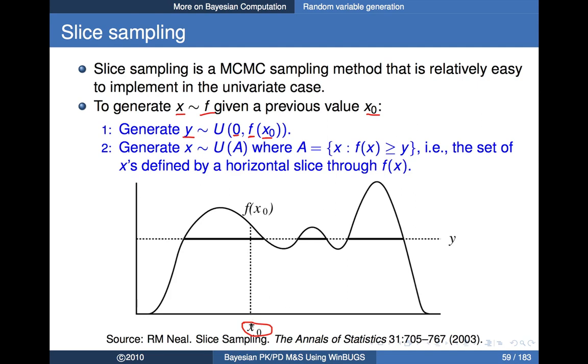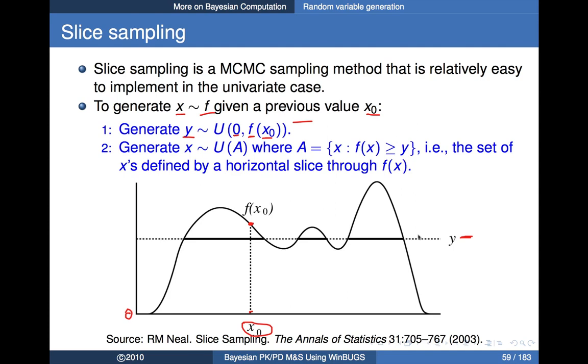And we can calculate the value of the density at that. So that's our f of x0 in here. And now I'm going to generate a random variable along really the y-axis of this, which is going to be some value between 0, I'm assuming this is actually 0 on here, 0 and f of x0. And all values between there are equally likely, so you'll generate such a value here, y. So here we've put such a value here on this.